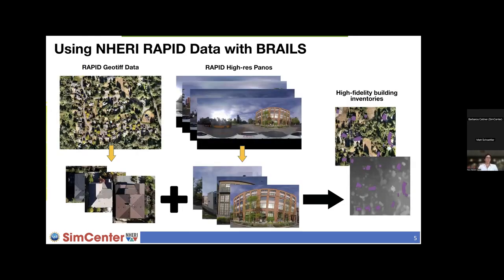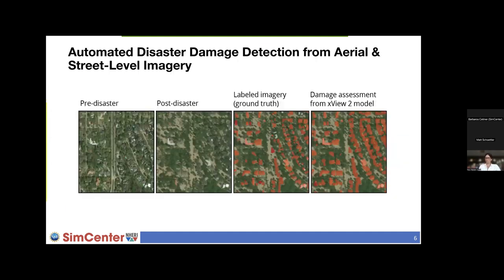It pulls public domain information, typically Google imagery or some other sources, but it also has the capability to pull data collected using rapid equipment. David mentioned Steer. Steer collects a lot of data. You can actually pull some of that data in to create inventories. And then another thing you can also do is perform basic damage detection from street level and aerial imagery with some of the models that are already available and some of the models that we've developed using some of the latest AI technologies, such as vision language models.